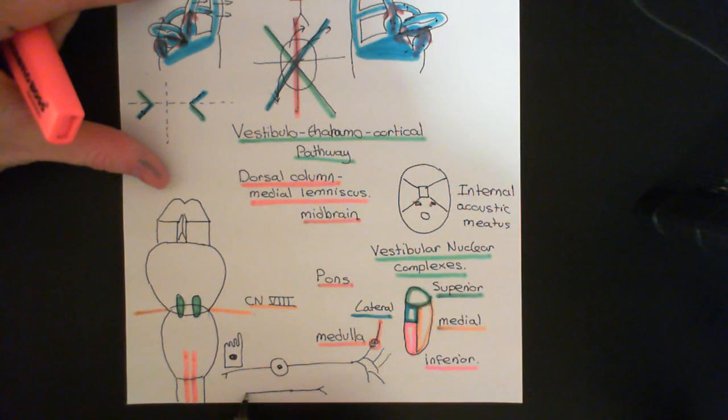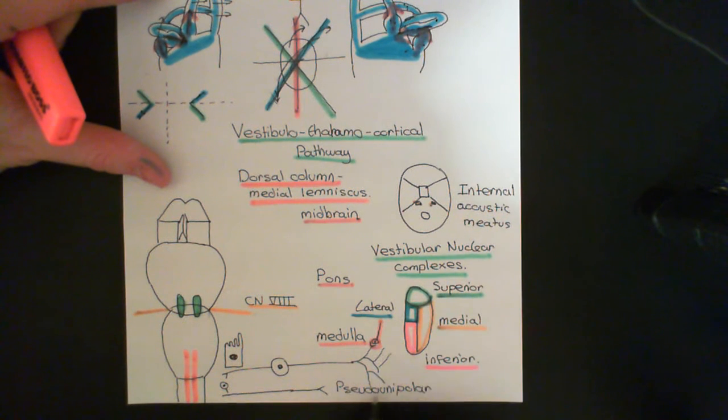Then what will happen is it will have its cell body in the dorsal root ganglion, and it will be a pseudo-unipolar neuron. We've seen bipolar neurons a lot in this video. Another type of neuron is what's known as a pseudo-unipolar neuron. As you can see, the way I've drawn this, here's the cell body, here's a single process coming off. When a neuron only has a single process coming off, it's called a unipolar neuron.